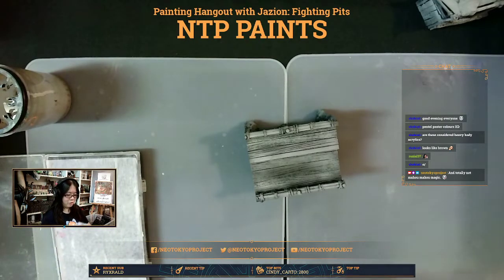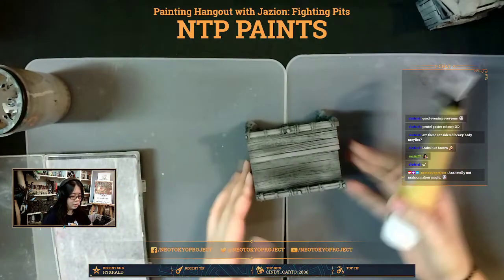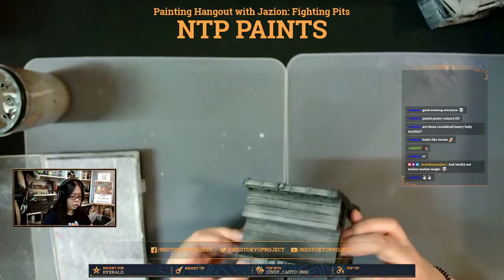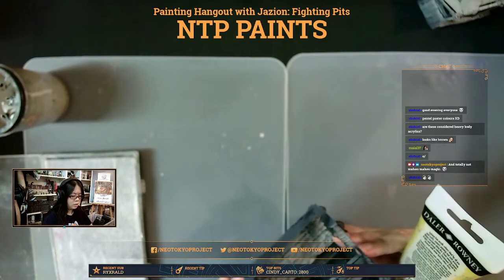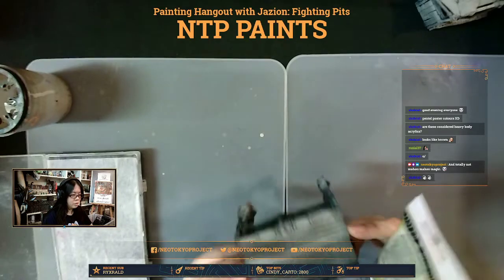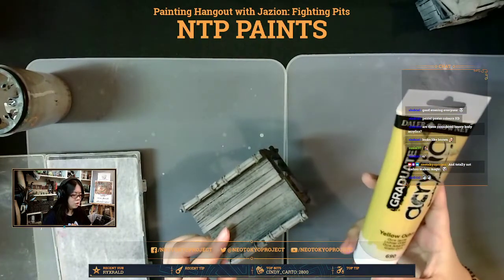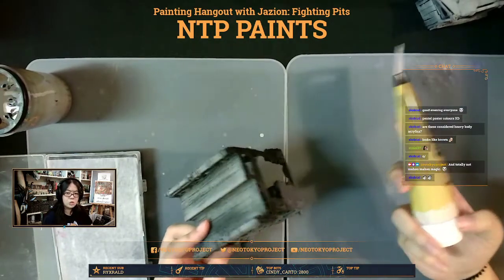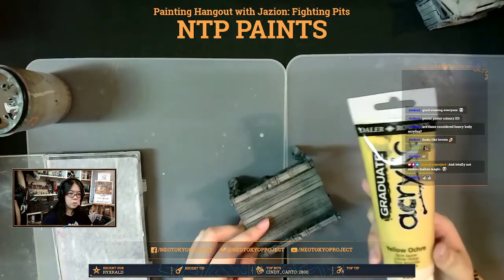So for the usual style I go for when I want to paint super weathered wood like this, in order for it to stand out from the gray or brown stone that it's surrounded with, I use yellow for it, right? I use a yellow ochre, which when it dries is kind of the color of dark hay. I mean, ochre is like yellowish mud, right? So that's really useful. This color can be used for so many things.